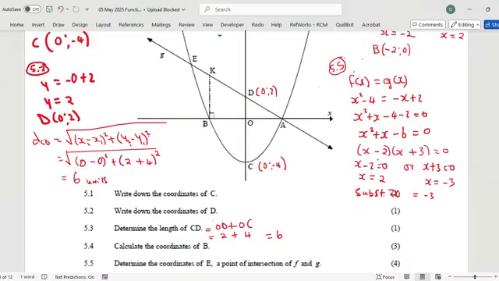My people are still quiet. No problem. Let's say we're taking the g of x. What is g of x saying? Y is equal to -x plus 2. But I'm looking for Y. I know x, so I'm going to remove x because I know it, and put the value that I know in place of x, which is how much? -3. So I've got y equals negative into -3 plus 2. What answer do I get for Y?